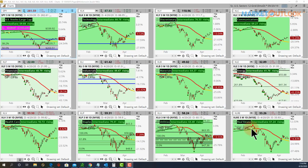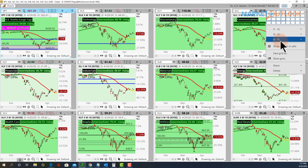But look at utilities and real estate. A lot of these are just barely getting above their moving averages and have the opportunity to pull back, especially, like I said, these light green shadings that are not even above 50 yet. But at least the nice thing is none of these are rolling over quite yet. There's no light pink shadings. All these dark greens will turn to light pinks, and the more we see that happening, then we know the reversal is coming about.